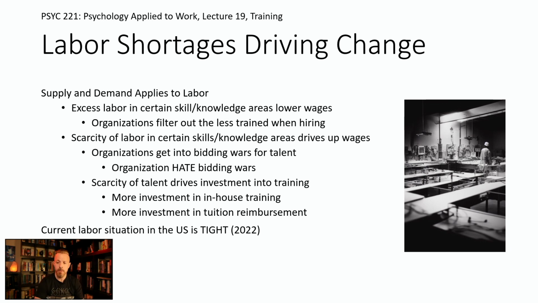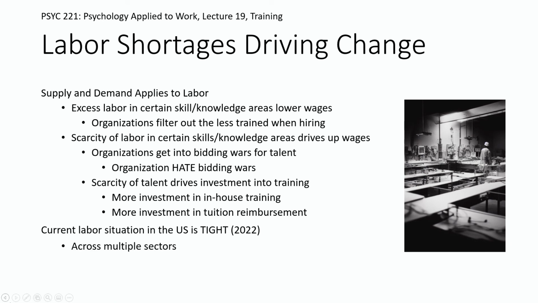In the current situation in the United States, labor is tight, and that's actually right now across multiple sectors. So it's a strange situation right now. So you'd actually see that obviously this drives more training, but it'll also drive more automation, and not having the people, even the people that you could train up. When you're in a chronic situation of scarcity, people tend to drive a lot of change in innovation and automation.